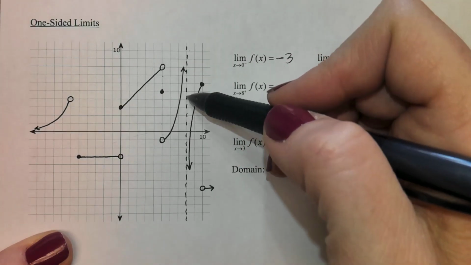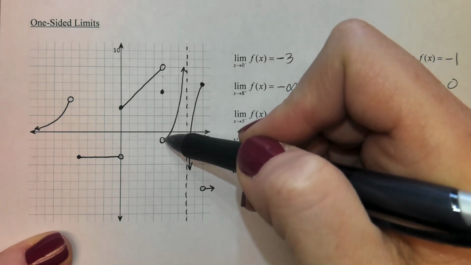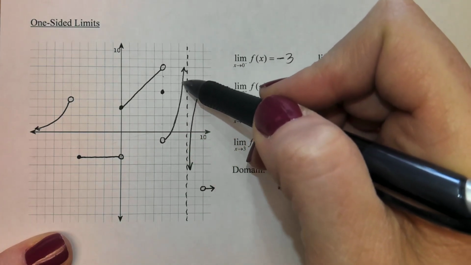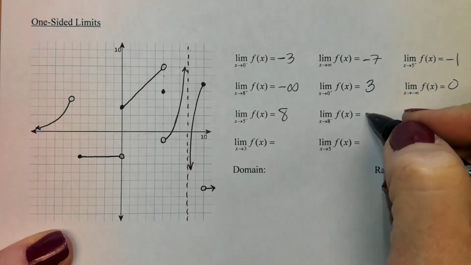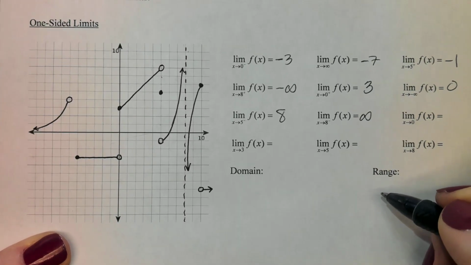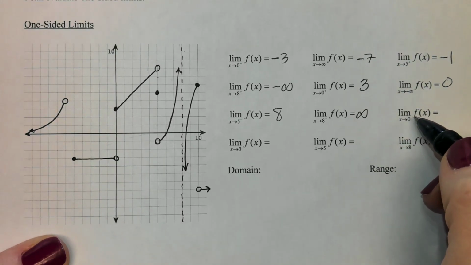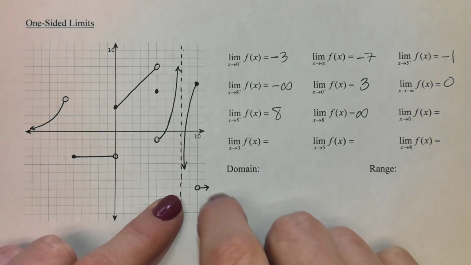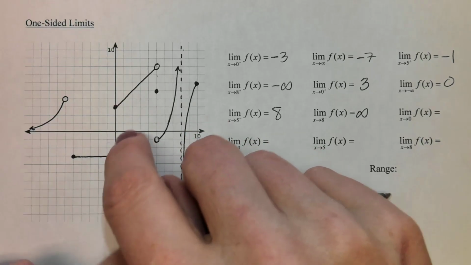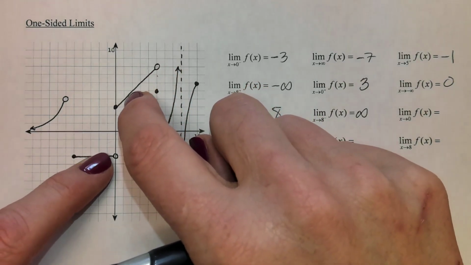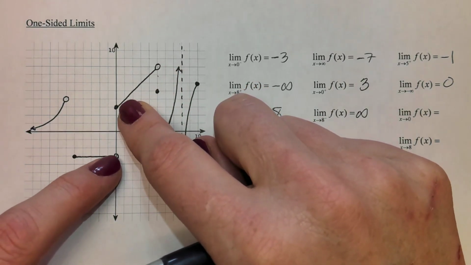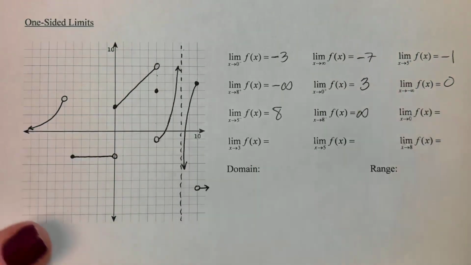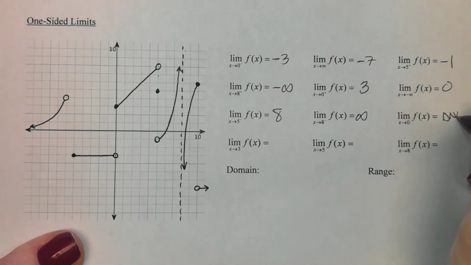That's where my dotted line asymptote was. From the left, so I want to choose the one that's crawling towards 8, and this one is forced upward for positive infinity. Next up is 0, but it does not have that designator, which means this requires a finger from both sides. And here's 0, so that's where my stick would be. And as I approach both sides, my fingers do not come together. This one's way down here, this one's up here, so this limit does not exist.